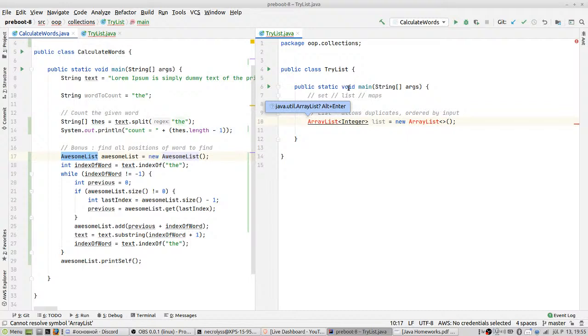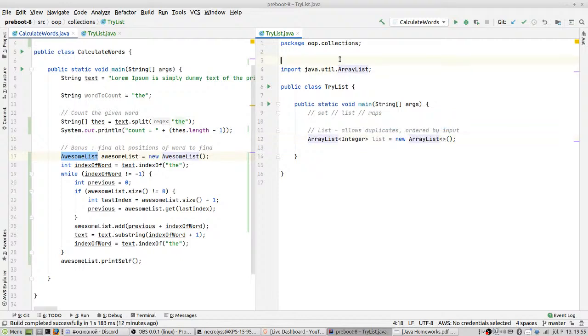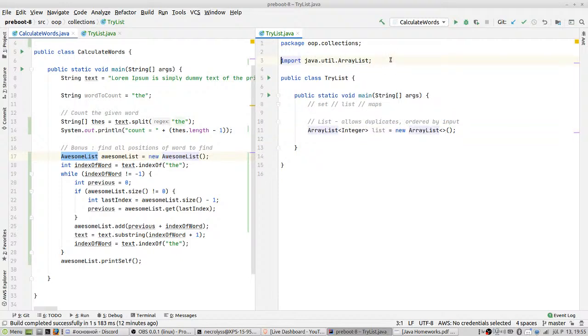Then press Alt+Enter, and this class will be imported. If this doesn't happen, write the import java.util.ArrayList manually. So what is the difference between our awesome list written before and this one?